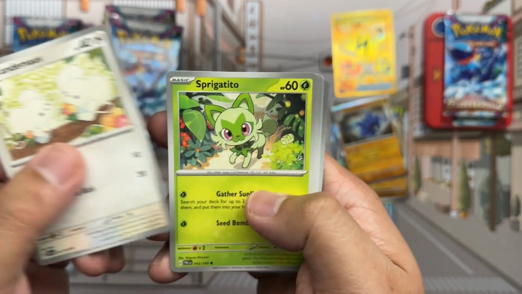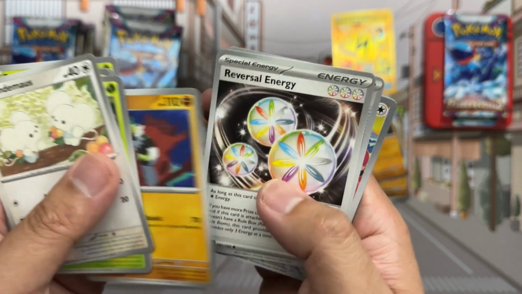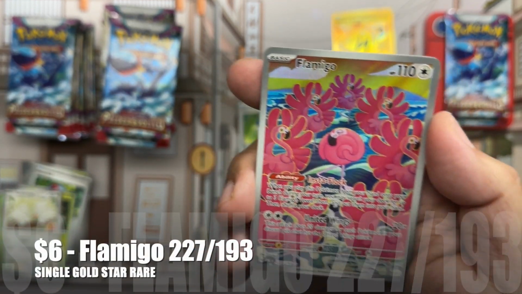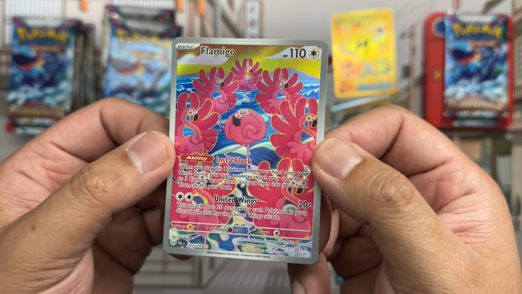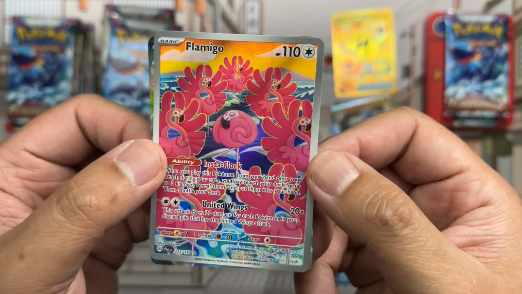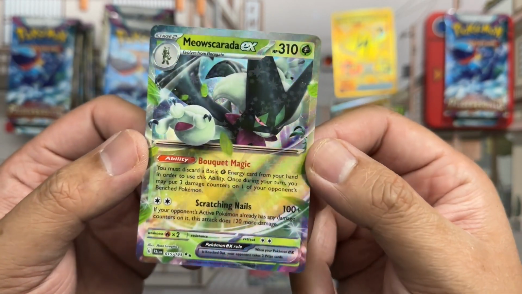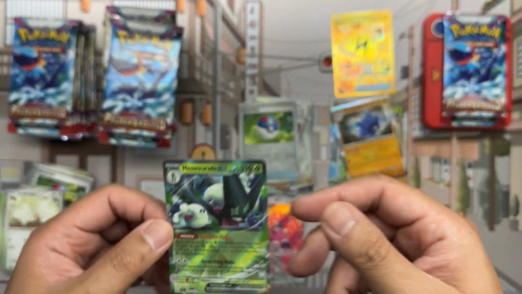So, we've got Tandemouse, Sprigatito, Magnemite, Knuckly, Spidops, Passimian. Had a little trouble pronouncing that one. We've got Reversal Energy, Great Ball Reverse Foil. Yeah, okay, Reverse Foil here. And nice, the Flamigo. Illustration rare, I think. Beautiful card, and a great way to celebrate. I know nobody watching a Pokemon box opening would care, but to celebrate the Golden Knights winning the Stanley Cup this year. And behind that, wow, nice. We've got a Meowscarada EX with that awesome foilish holographic star background. I don't know if it's very easy to see like this, but yeah. Looks really, really nice.